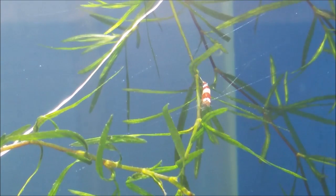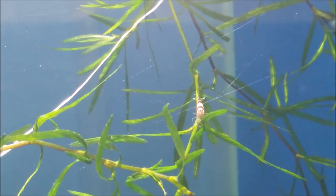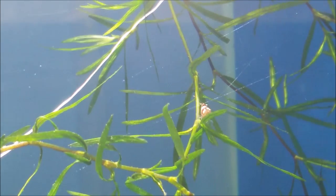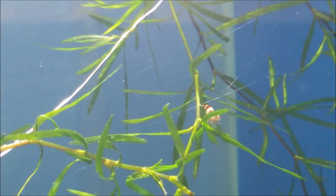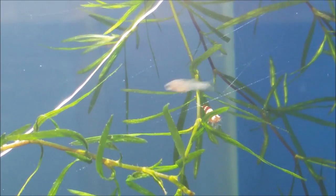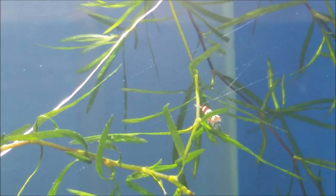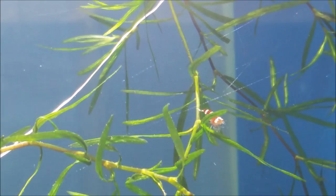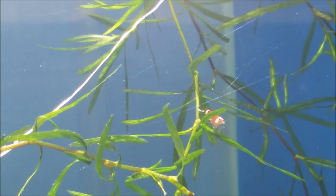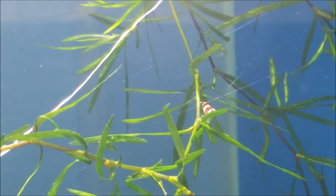Since some foods actually make it more difficult for the shrimp to shed their exoskeleton, whereas the NT Lab shrimp food that I mentioned earlier helps the shrimp be able to molt the exoskeleton and make it as stress-free as it possibly can. And that's what you want to aim for really. If you get these things locked down, keeping these shrimp is very easy.